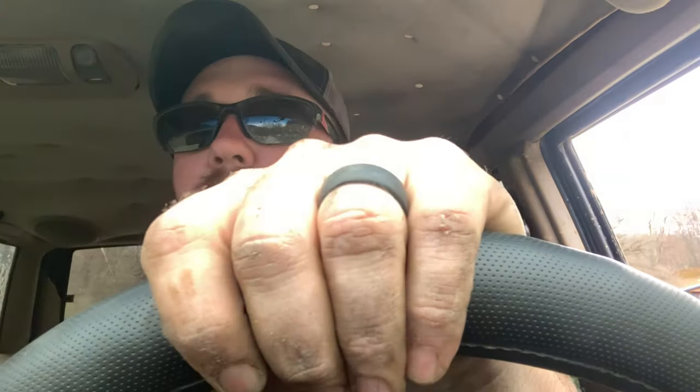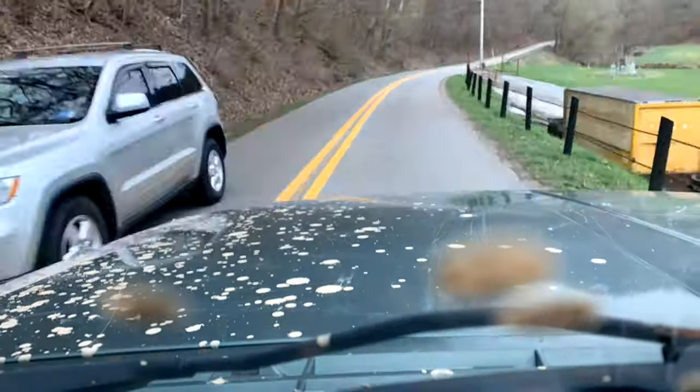So I'd rather take my time, get to the house, and park it there, and make it there safely instead of just gunning it and going. Because I know I can stop. Stops just fine. But when you do stuff like this, you got to be cautious, and you got to be safe, and you got to use your brain, and you got to have a little patience. That's all you got to do.